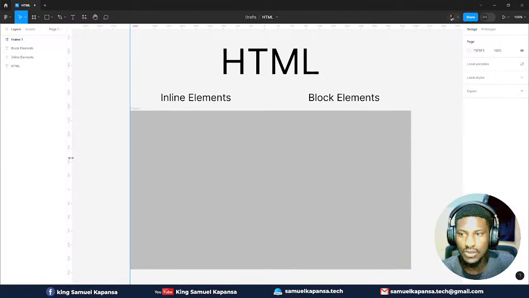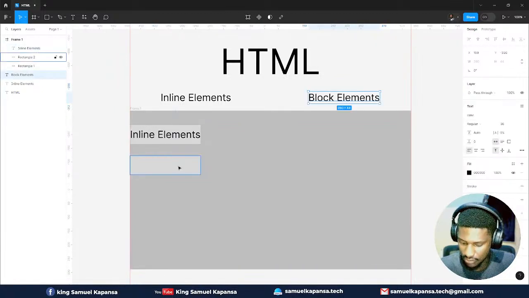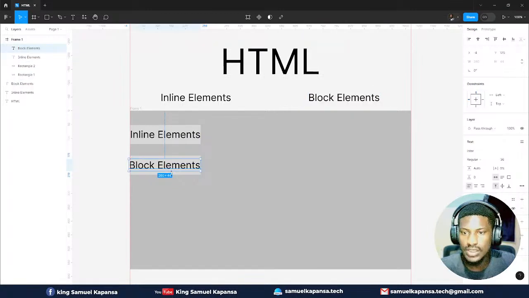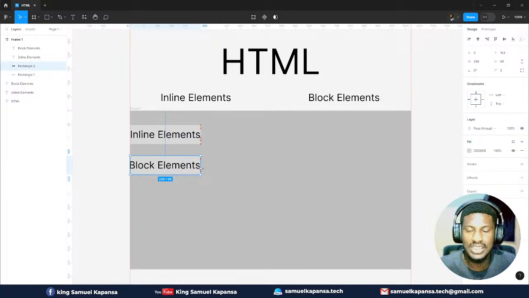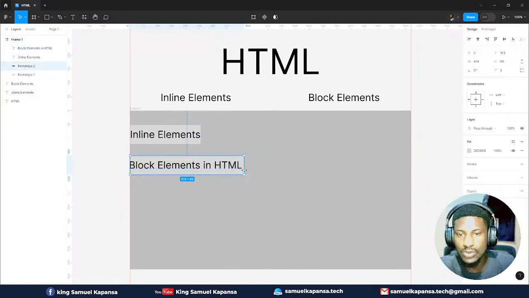Right? It's starting from there and ending there. So this is your screen, starting from there and ending there. Now if this was a block element there, let me duplicate it. If this was a block element, it wouldn't just occupy the space that it needs. By space, I mean, if we were to add an inline element, it would only take up this much space, but a block element occupies the whole space.